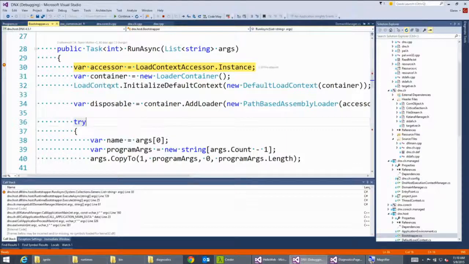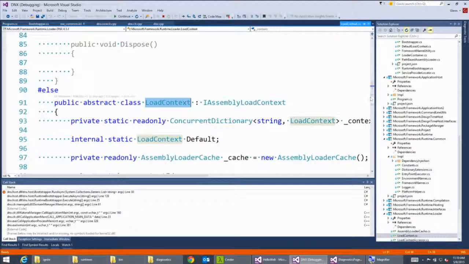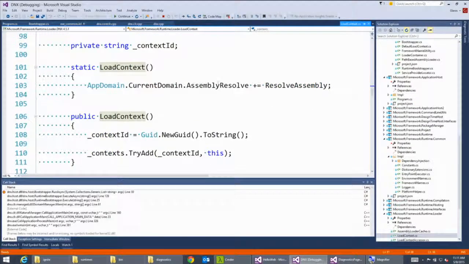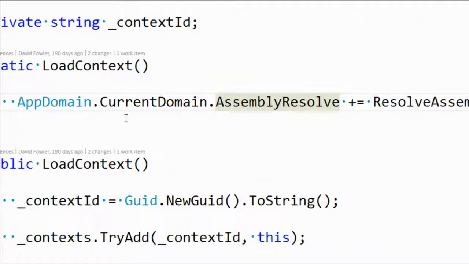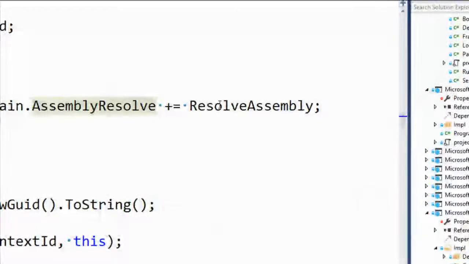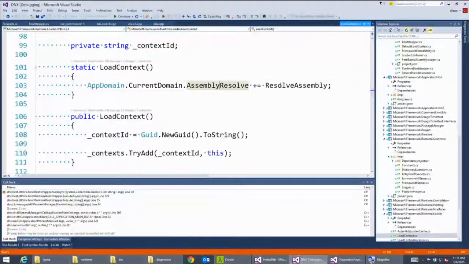The last thing that we're going to switch to is this DNX, this load context, and this line here in particular, which is appdomain.currentDomain.assemblyResolve. Whoa. And we're basically binding this event. That means that this is how the DNX takes over loading assemblies from the CLR. Because it doesn't really take over, not in .NET. Some of you may have hit this event before. This event is whenever the CLR doesn't know how to resolve an assembly, it fires this event, and then we take over and say, well, I think we got it. It's over here in this NuGet package.